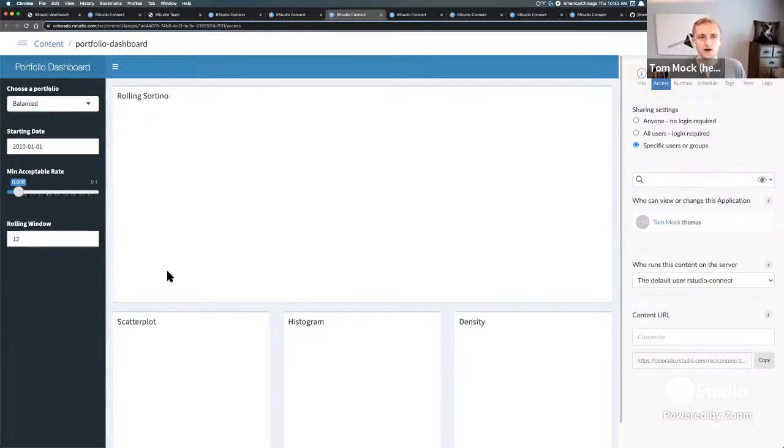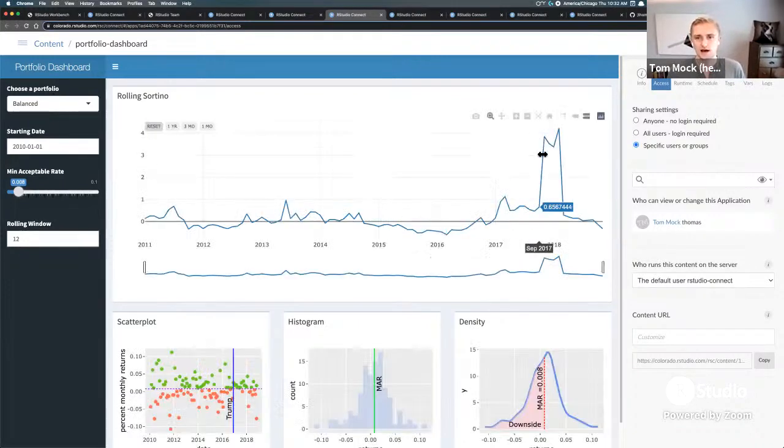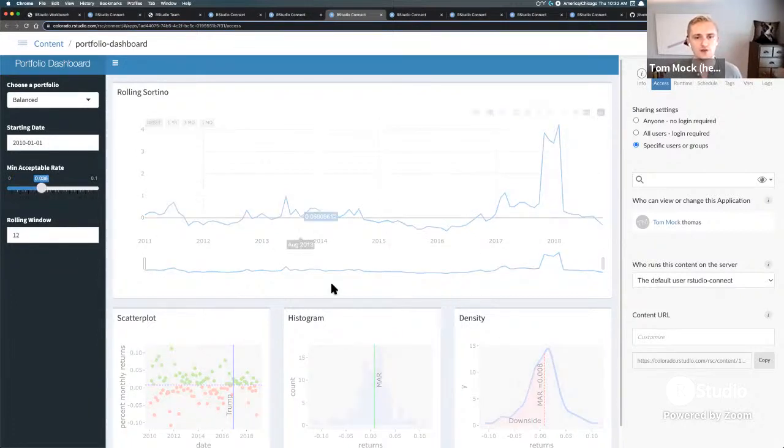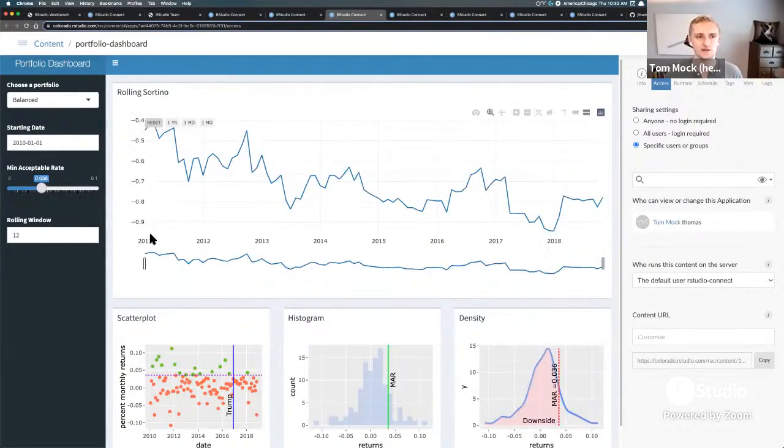You know, it's got some different parameters on the side you can look at. It's got some built-in interactivity through, I believe, the dygraphs R package. Or no, this is actually Plotly. So you can see the hover on different bars, and then you can change parameters, and the graphics will update in place based on the changes you're making in Shiny. So that all makes sense.